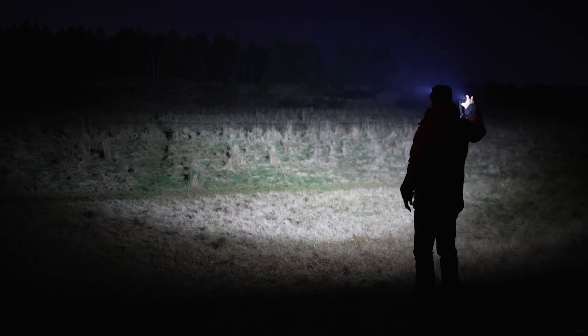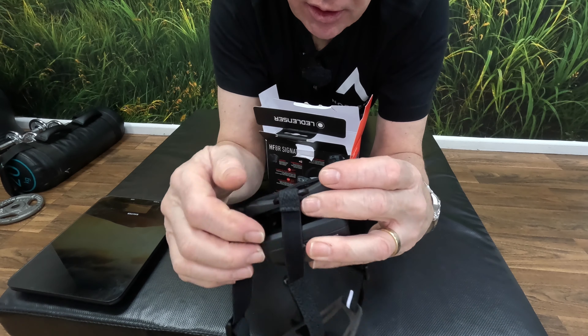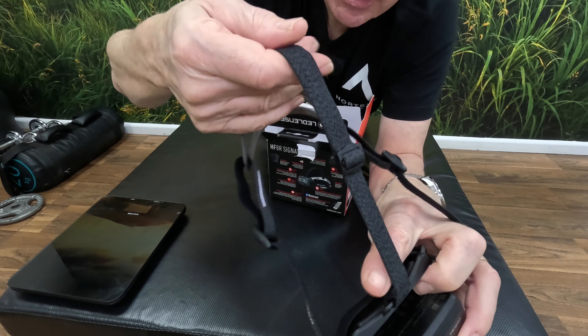So let's begin with an unboxing. This is the box, there's the intro on the front, run times on the side, an explanation of all the features and a summary of the accessories on the side. This is the head torch itself and it's a fairly solid piece of kit. Straight away when you pick it up you're impressed with just how industrial and metallic and high quality it feels. Part of the accessories that comes with it is the headband with a silicone back, plus an extra top support strap and also the choice of a rubber pad for added comfort.